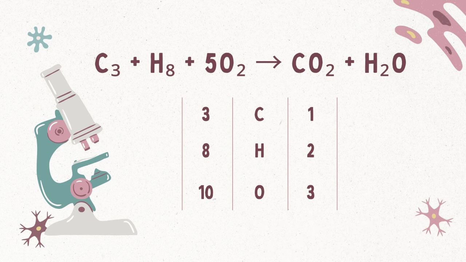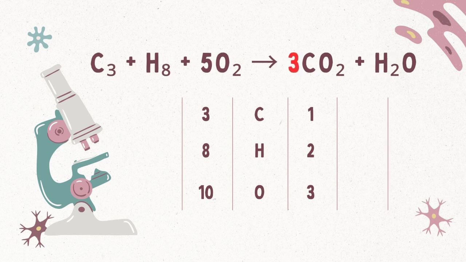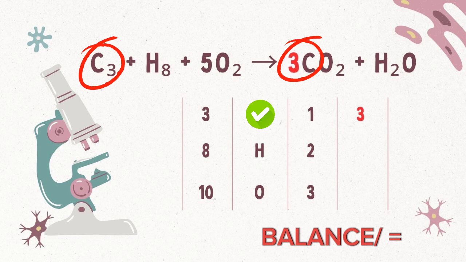Now we're going to balance this given equation. In carbon, we have the value of 3 in the reactant and the value of 1 in the product. So we're going to choose the lower value, which is 1. So we're going to add 3 in here. So it's going to balance. So now they are balanced because as you can see, the value of carbon on the side of the product is now 3. Now let's proceed to the hydrogen.